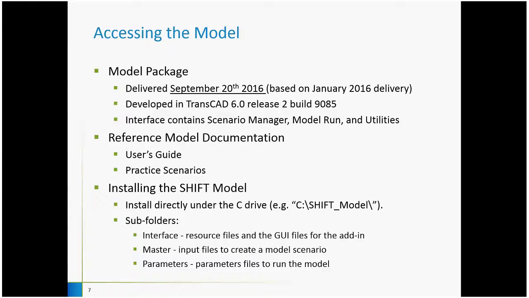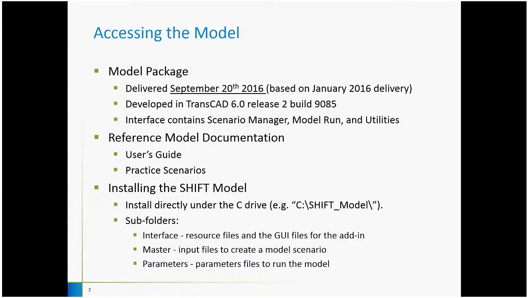There are a couple of reference materials that I strongly recommend looking over before running a scenario, and that's the model documentation. That includes a user's guide on how to install, run, and operate the model interface, as well as some additional practice scenarios. Liza, just for the sake of everybody, that's all posted on that GIS data link that I've been sending to everybody. So all those manuals and documents have been posted online, and they've been available on that shared link. Thanks, Bruce.